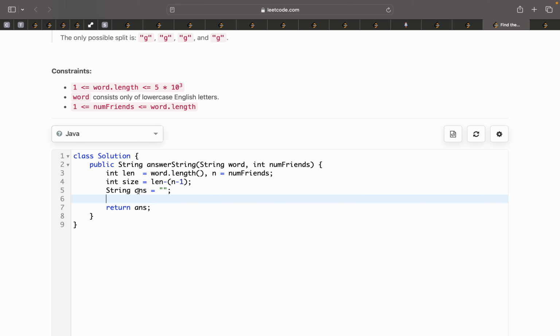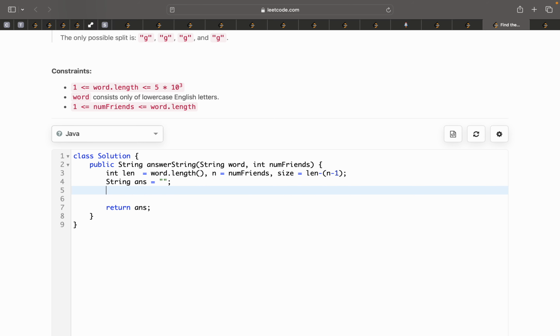Okay, we can define our size here itself. Okay, so we will now find the string of every window, every window of this size. So for int i equals 0, i less than or equal to length minus size, i plus plus.